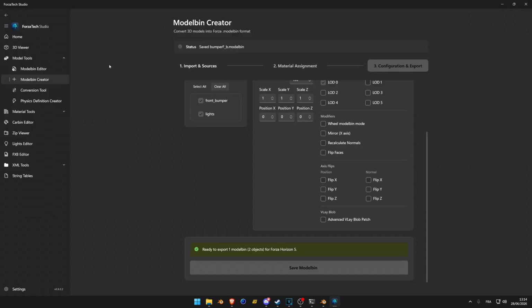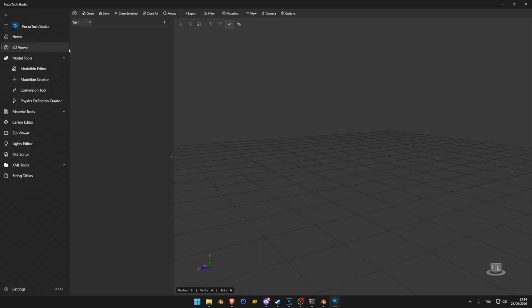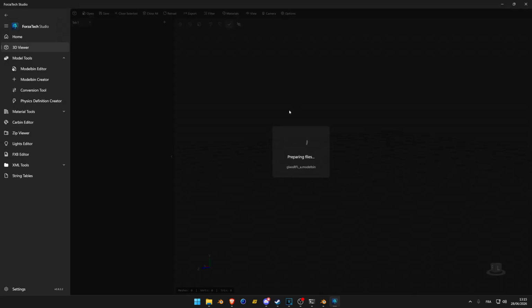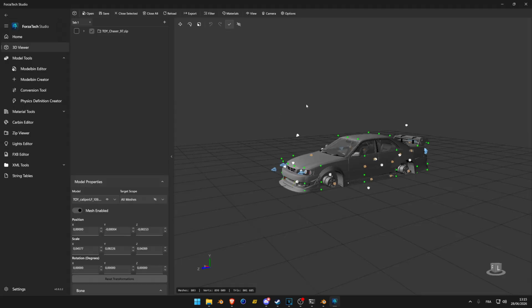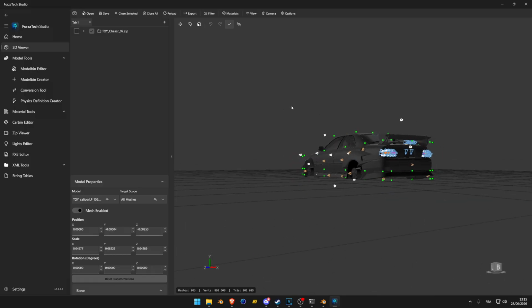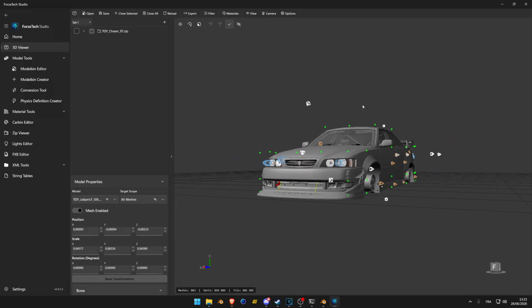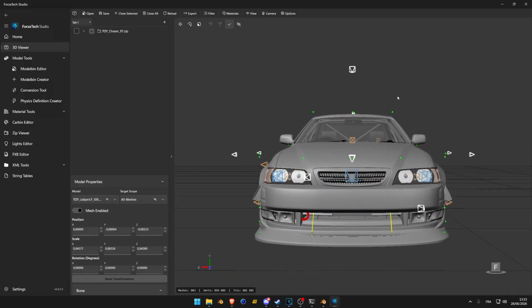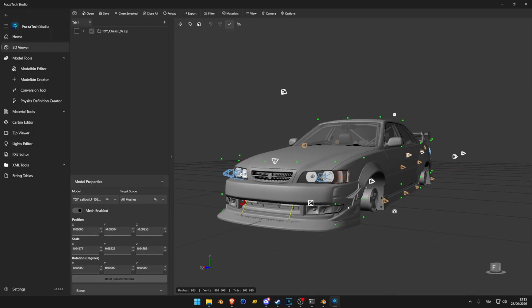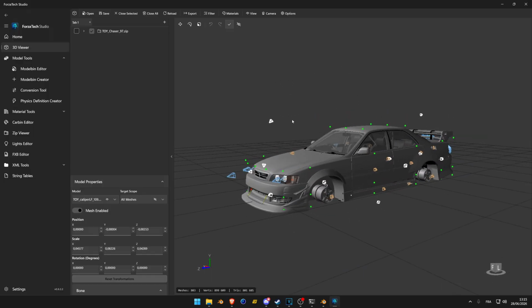Now the vehicle is ready for the final inspection. What I like to do is not go directly in game, but try to load the vehicle in the 3D viewer to see if parts are rotated properly. And as you can see, my front bumper is in the proper place, so it's merged with the other ones. That's normal, and this means the vehicle has everything set for testing.